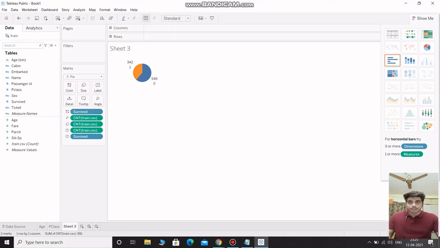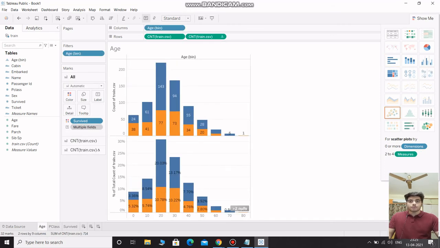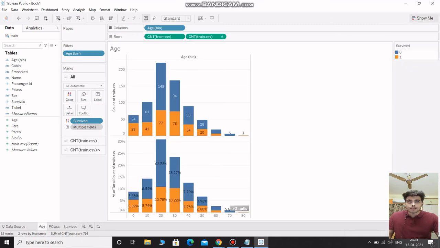So now we have four sheets: age, passenger class, sibling spouse, and survived, and that's actually what we want. We use this information to create a dashboard in Tableau, and I'm going to get to that in a second. First, I'm going to tell you how to create your own measure.